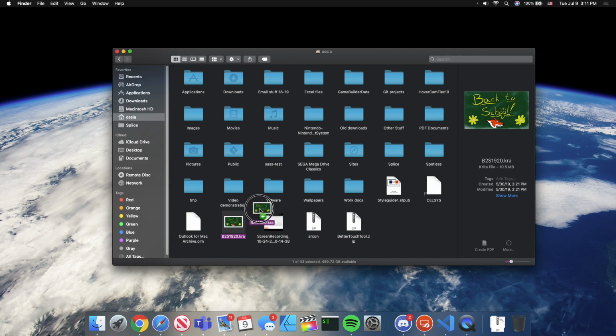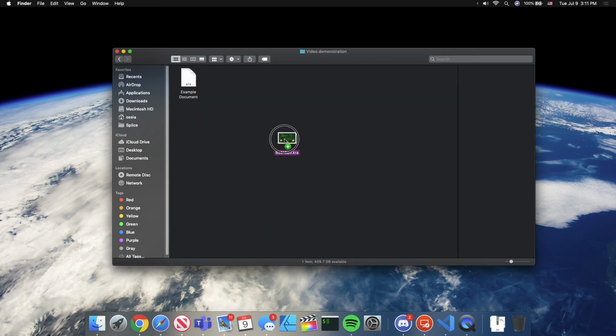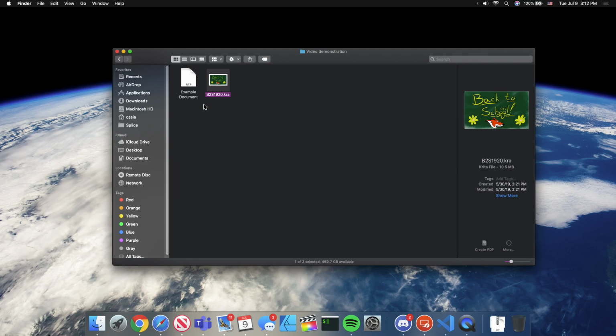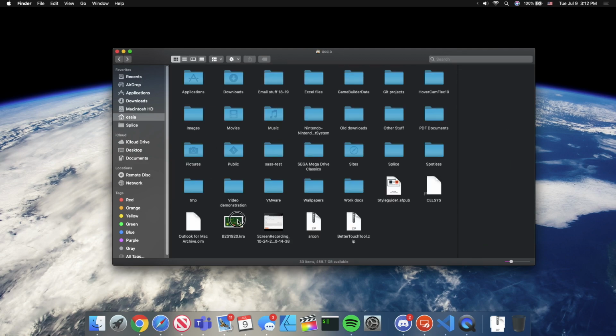So I'll hold down Option, and I'll click and drag it. And when I hover over the folder, it blinks a couple of times and takes me into the folder that I want to drop it into. So now if I let go of the mouse button, it's going to create a copy of that file. So that file is present here, and then another copy of it is present here. And that's important if you want multiple versions of the same file.